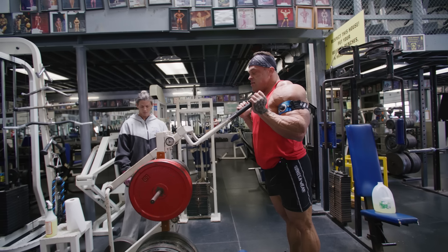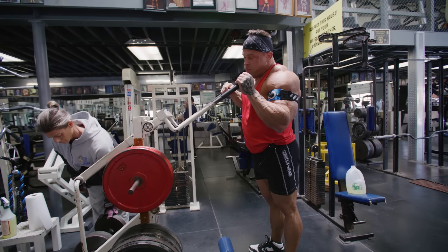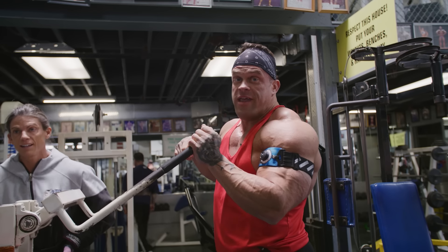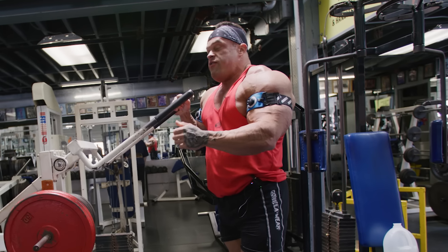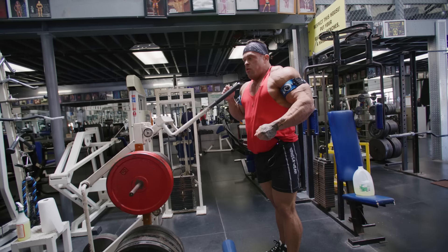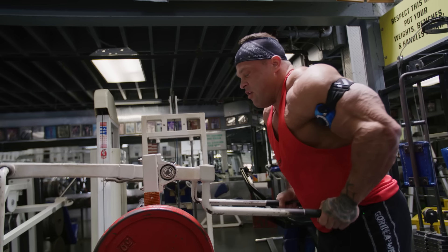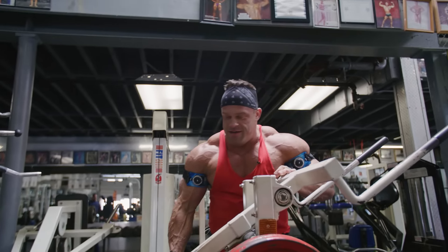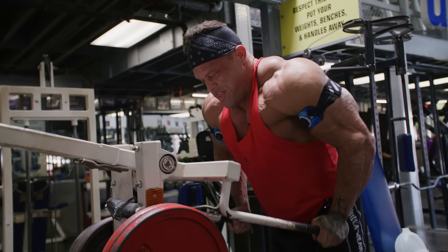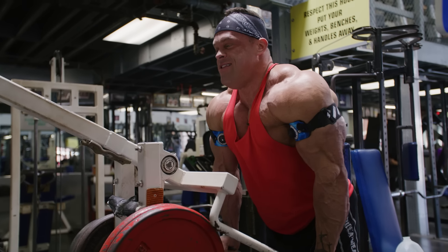Pretty much this is a standing dip machine. There's not even a brand on this — I bet Chuck got this, I bet it's from the 60s. I'm too wide and I have my insulin pump, so I'm going to face this way with it. You know what, she was right — I can do the 25s. She's Yoda. The old stuff is the best stuff, man. As time has gone on, things have gotten better, but sometimes you just don't mess with perfection. This is the perfect standing dip machine.